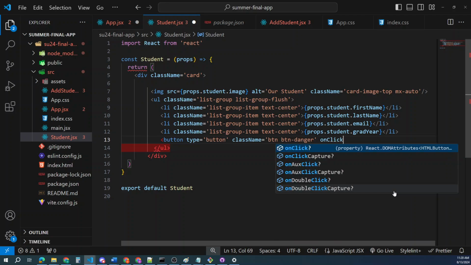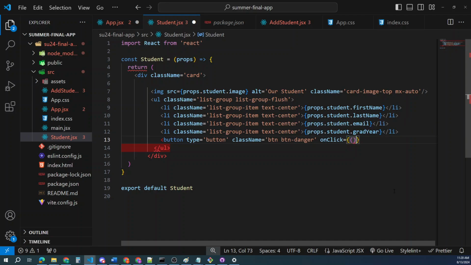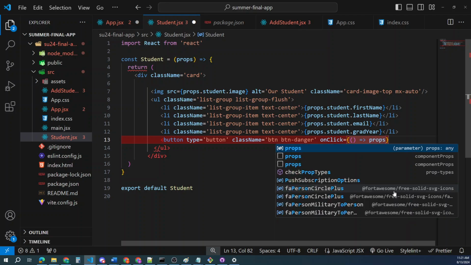We'll do an onClick event, curly brackets, parentheses for an anonymous function, and we've got to call our props so we can get our method from that, or our function.